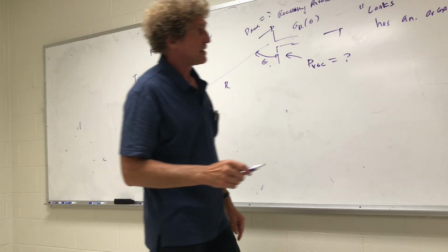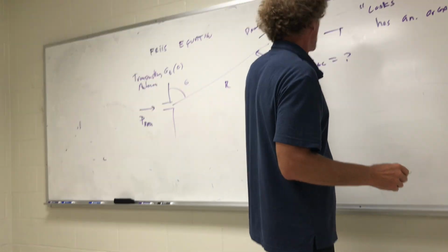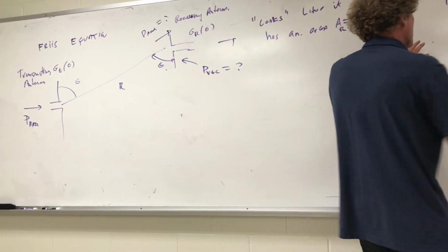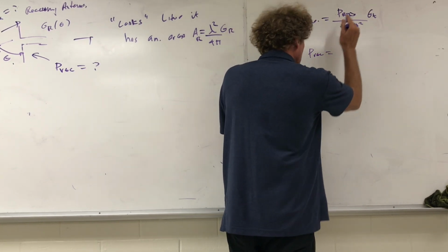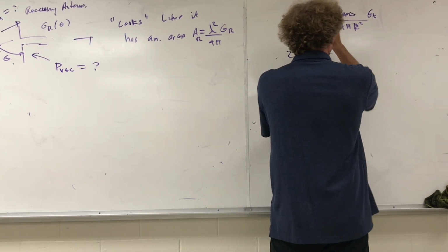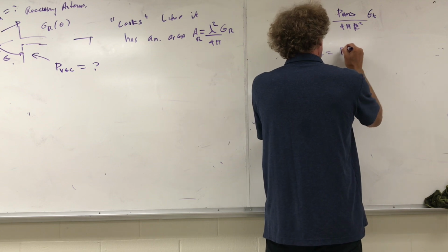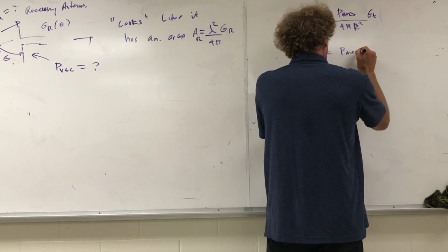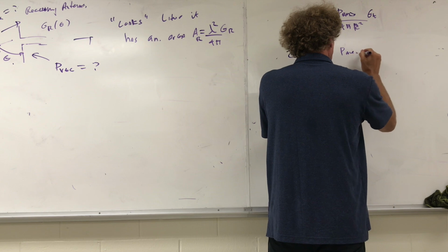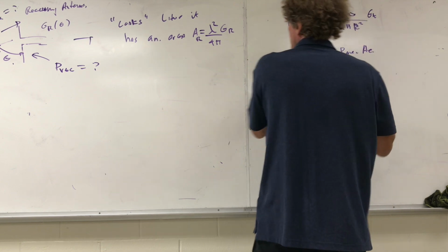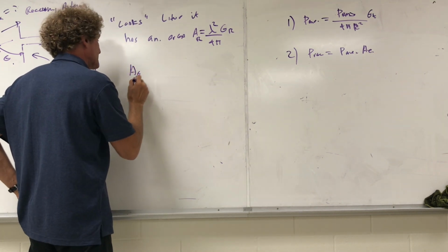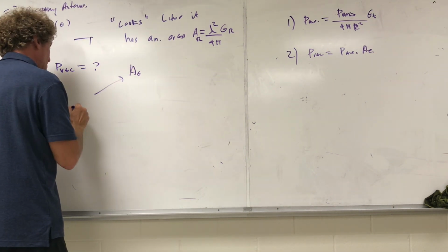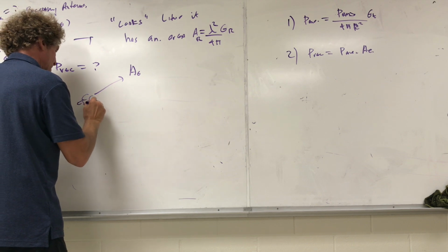Now that is the area. So when we want to talk about the power received, we can say P received here is going to be the average power density, P av, times the effective area, the aperture. And this right here, I call it the area. It's usually the aperture, and a lot of times they put it as A_E. This is called the effective aperture.